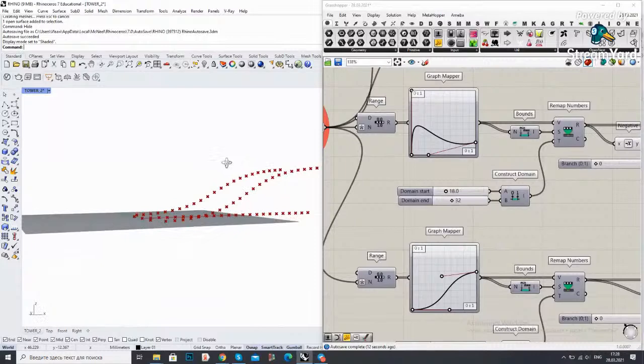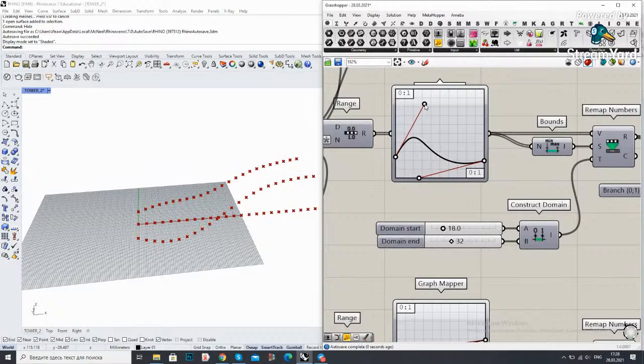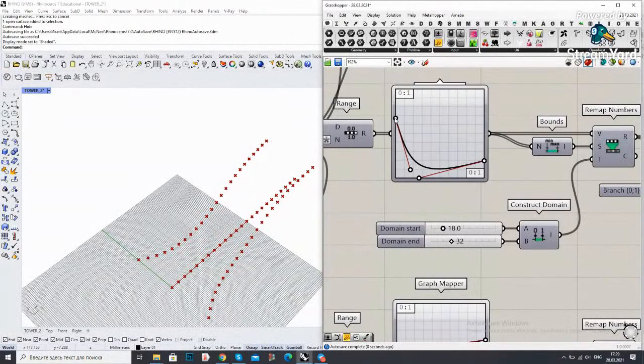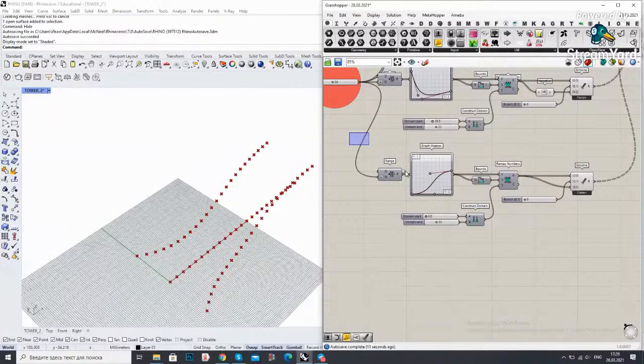And then I want this part to be the highest here. So let me play a bit more with this thing. Maybe I'm going to do something like that. Yeah, actually I like this. I think this is much better. Okay, looks good to me. I'm going to make the middle curve the highest out of all of them, so I'm going to copy only this part.